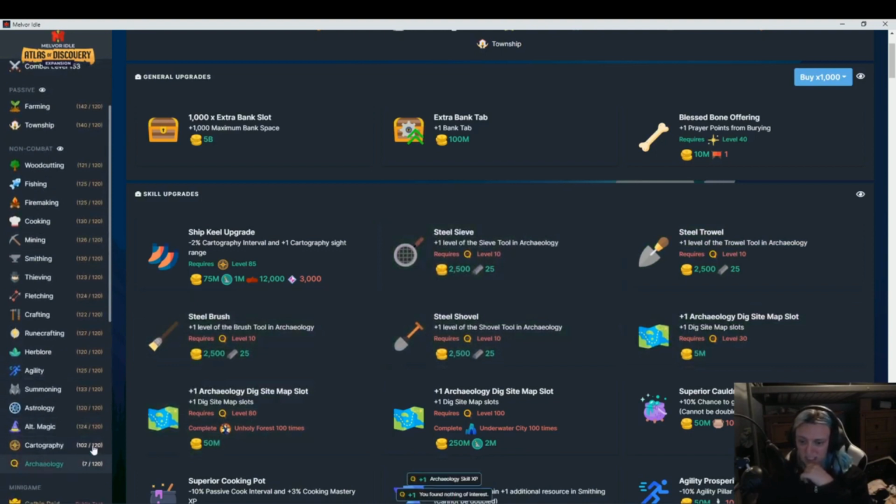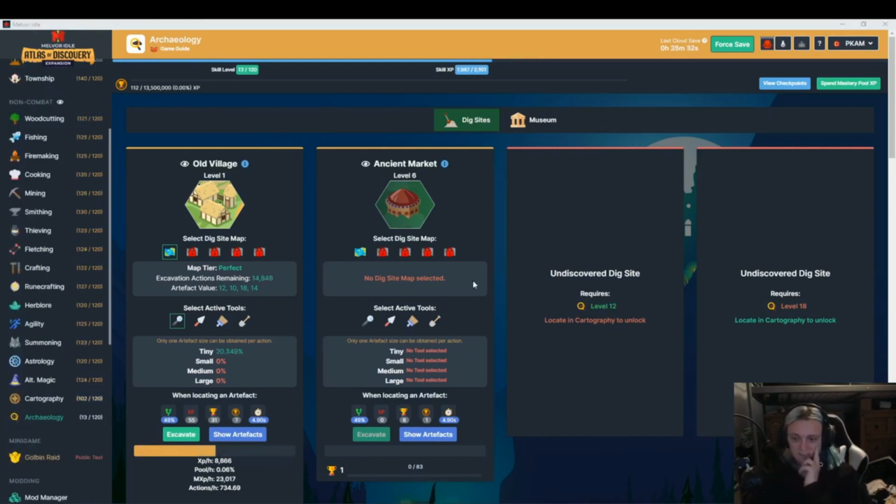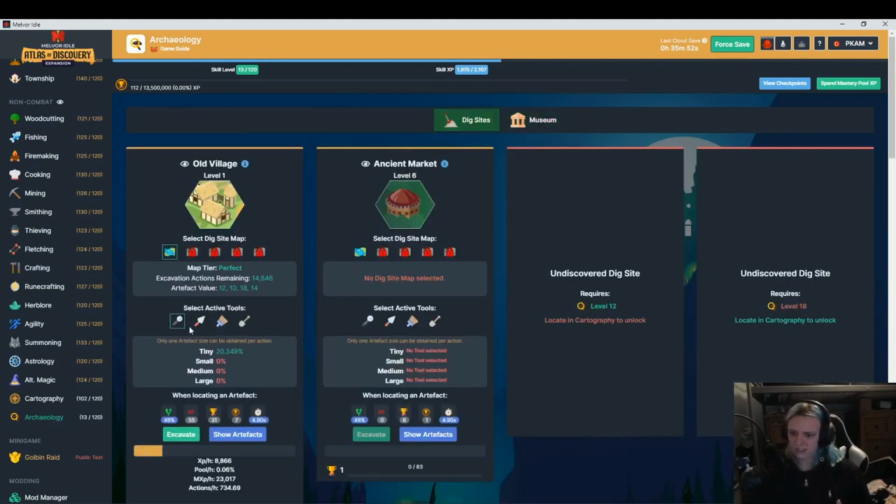And then once I get to level 10, because obviously the higher that level number is, the higher the tool, the more chance you get of actually getting anything. So now it's a case of waiting. Okay, so I only need 25 of these Aranite sieves, and I have 15 at the moment. Obviously, I'm going to wait till I get 25 before switching back over to my small artifact tool, so the steel trowel at the moment.